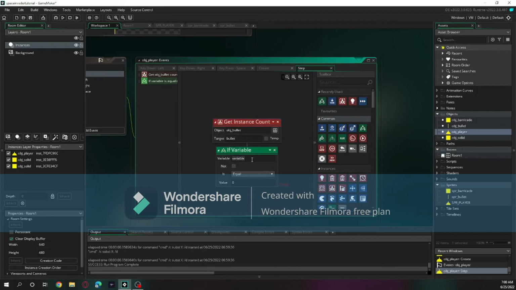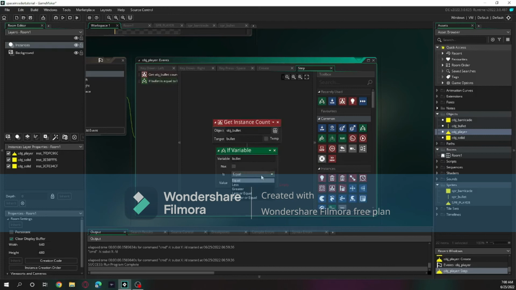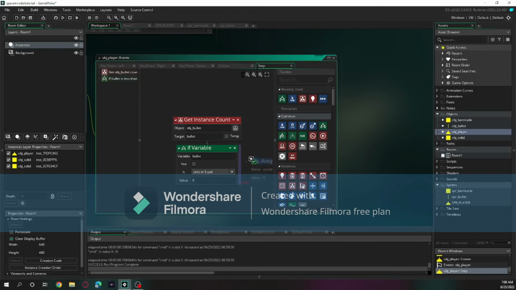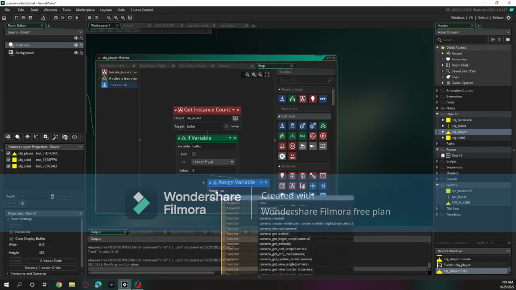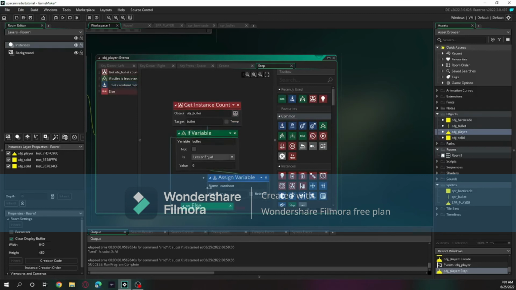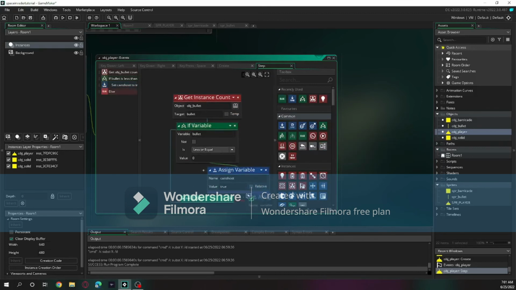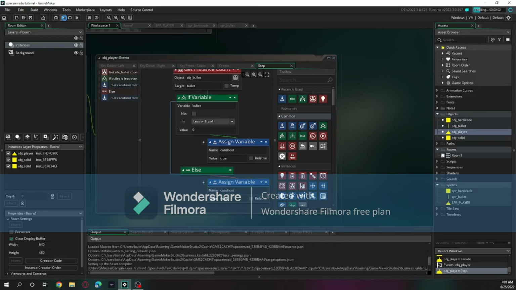If bullet, which is the instance count of obj bullet, is less or equal to 0, then can shoot equals true. Else can shoot is false. So let's just test this out.